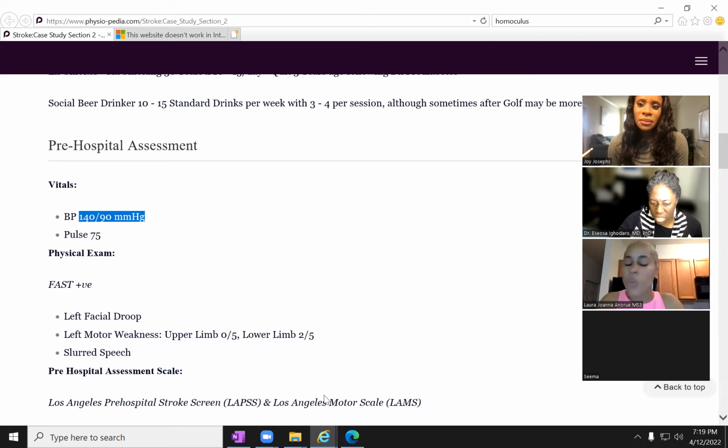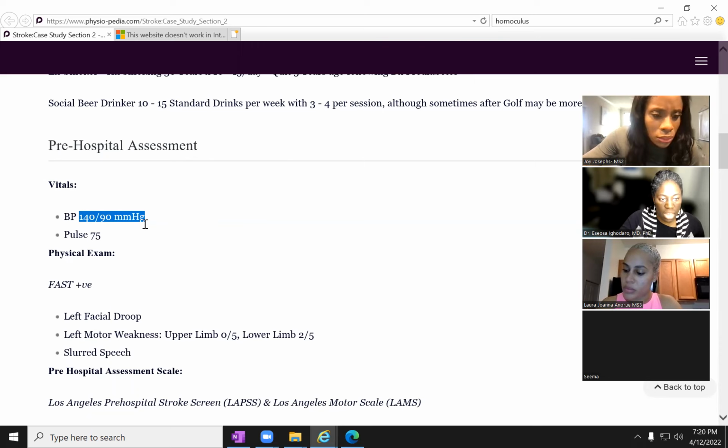185. Okay, cool. Awesome. They love that question because I've seen the patient will have a blood pressure of 190 over 110, and they say, can you give this patient TPA? If you don't remember that the cutoff is 185, then you would say yeah, we can give them TPA, but you can't because the blood pressure is too high. So know that from a stroke standpoint, the cutoff for TPA is 185 over 110.